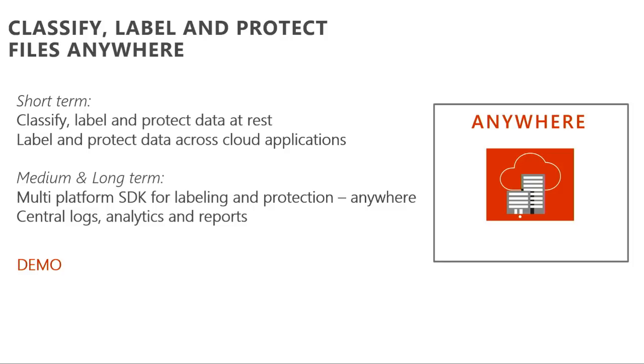This SDK is going to be available in 2 ways. One of them for an in-application, for interactive mode, like in Word, that I'm working on a productivity tool and I can actually see the labels and label them, or in a service mode where we can have, for example, some CRM tool or any enterprise web engine, or any, for example, DLP capability that sees file while they are moving from point A to point B and get the label and to set the label on them. We're also working on central reports capabilities. I'm not going to expand on that today unless we'll have a couple of moments.